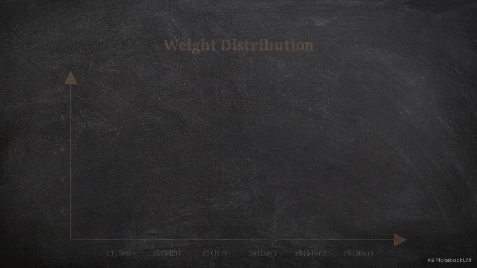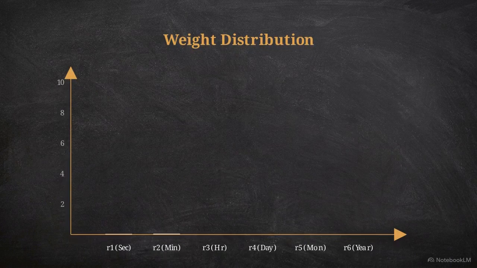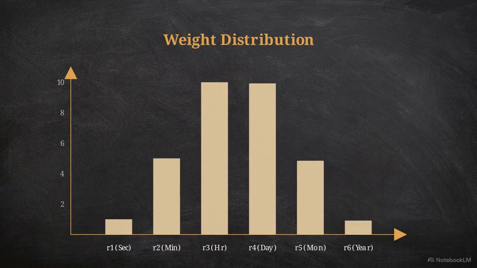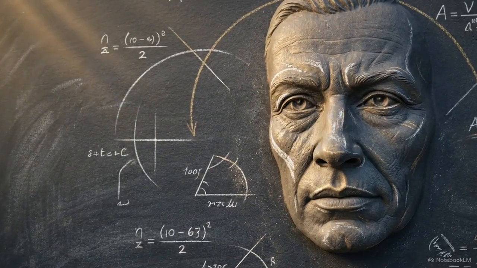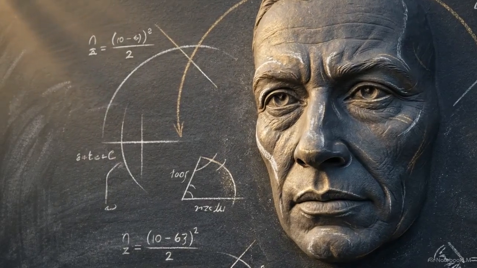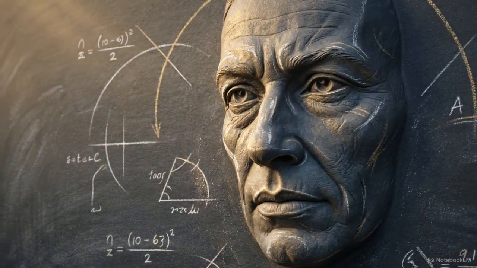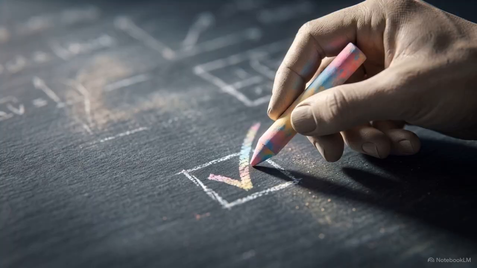The weights of this binomial formula reveal how the system values different layers of time. The highest multipliers, the 10s, are assigned to R3 and R4. The lowest multipliers, the 1s, fall on R1 and R6. Returning to our temporal ladder, R3 and R4 represent the conscious daily will and core identity. R1 and R6 represent biological instinct and generational lineage. The mathematics prioritizes the conscious daily personality 10 times more than the passing second or the broad generational karma. By weighting the conscious rungs of time most heavily, the system aligns the final time signature with the domain of daily choices.